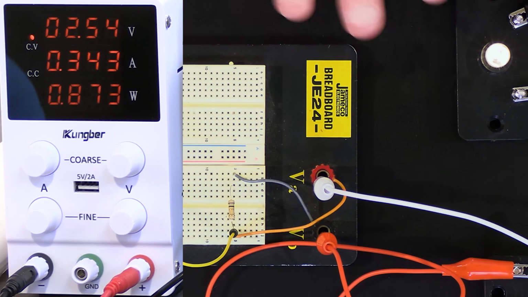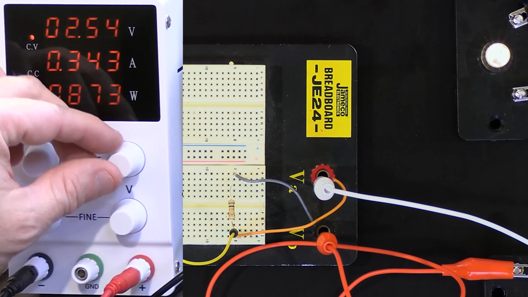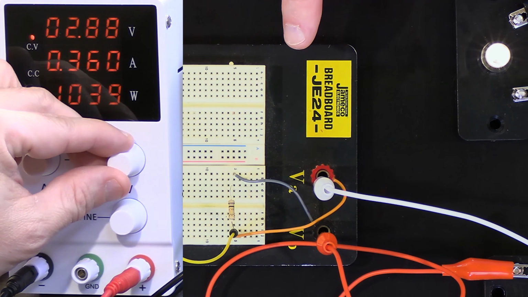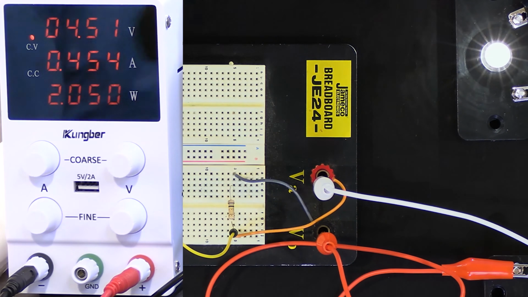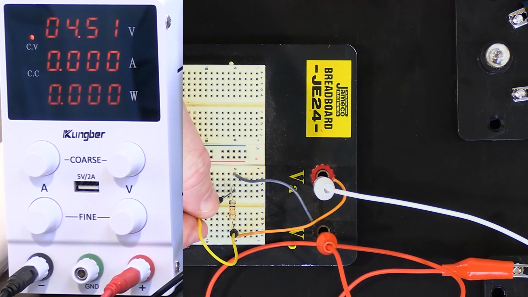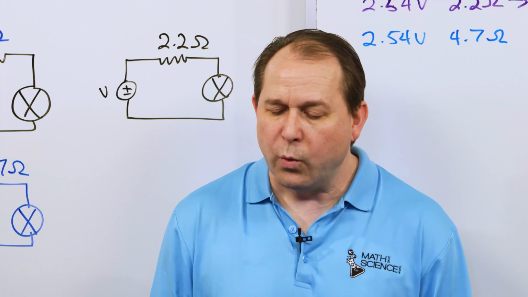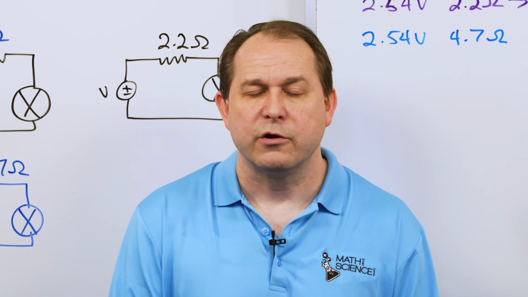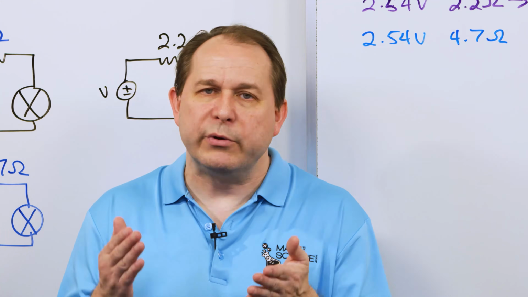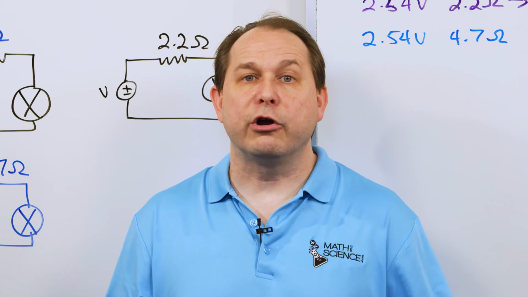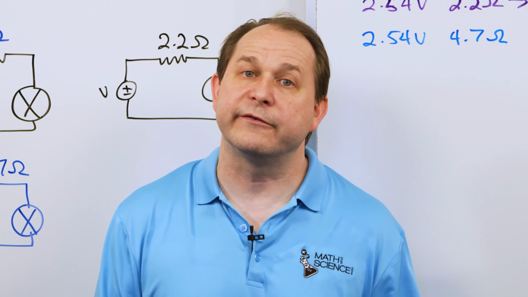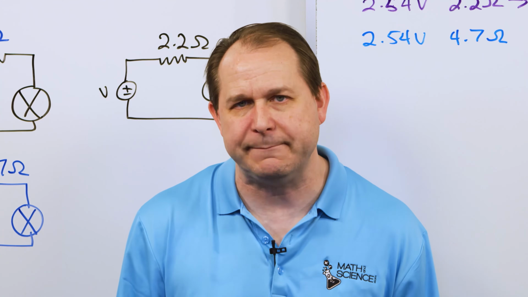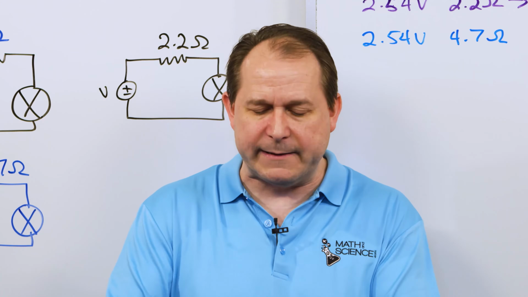So here, I've already got the circuit stable, and I know how much current this bulb can sustain. But let's increase the voltage here just a little bit with the resistance in place. Let me go up just a little bit more. Now we're going to short circuit it, and we burned out the light bulb. So what happened in that case is I designed the circuit to operate at a certain amount of current that this light bulb is designed to take. But when a short circuit happens elsewhere in the circuit, the current surges because you're bypassing all the resistance in the circuit. You put the resistor in place in order to make the current the right level for this light bulb. When you circumvent it, the current spikes and it burns out the light bulb.